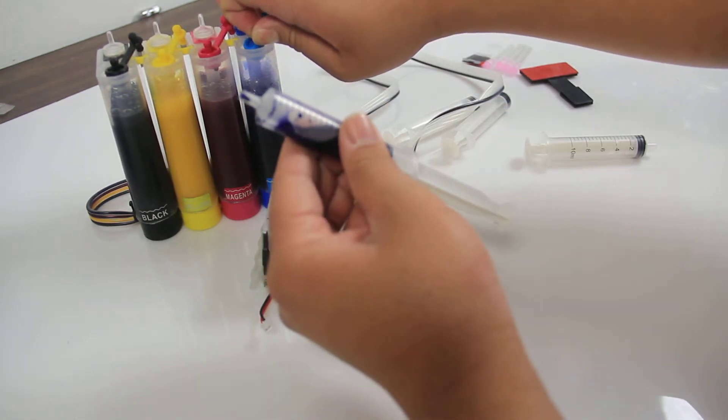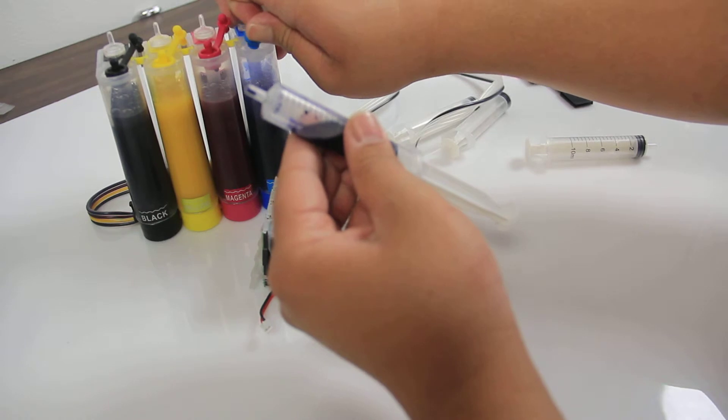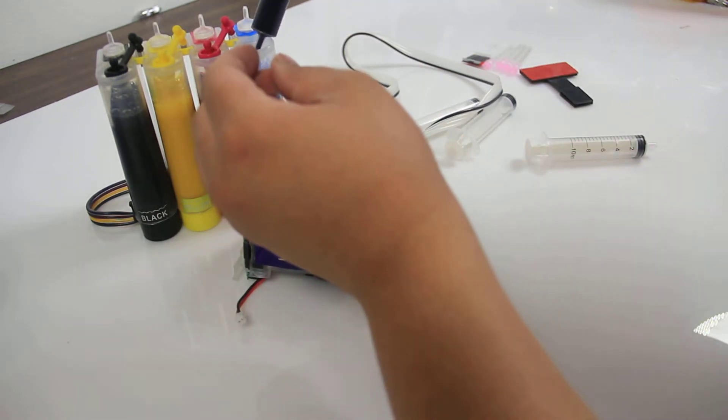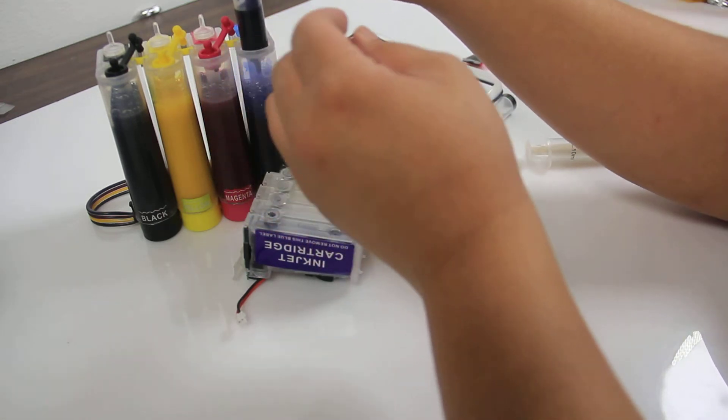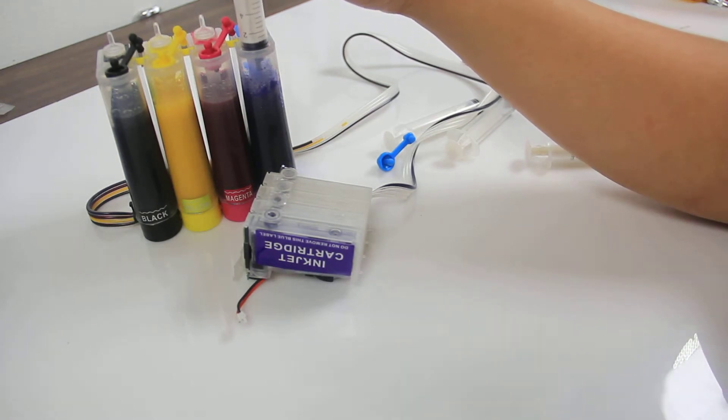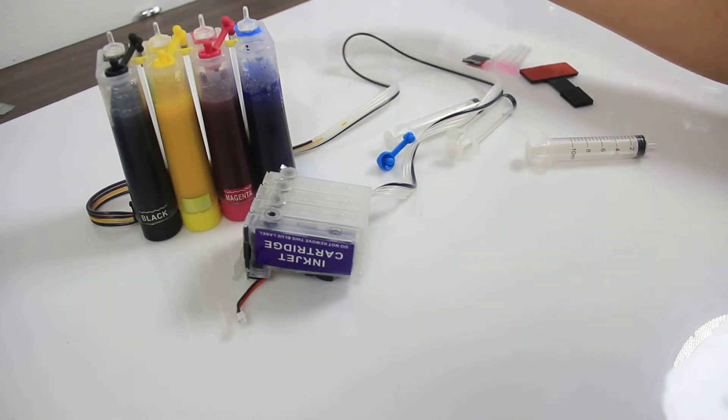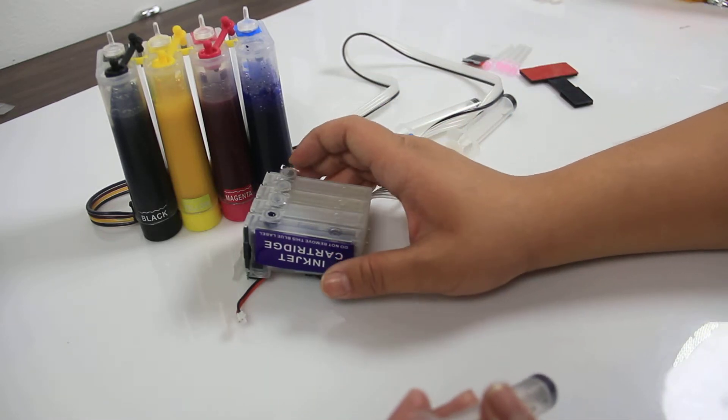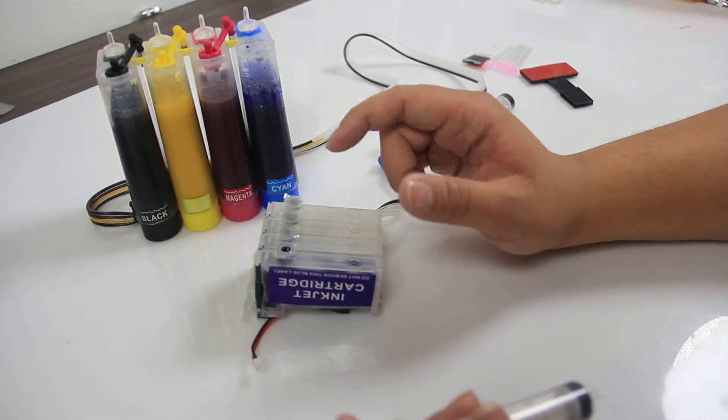I'm going to remove this plug where I first filled it in. I'm not going to waste any of the ink because I'm going to just fill them right back onto the top of the system. It's good to make sure that you have each syringe probably labeled or at least eyeball it just to make sure that you're not mixing the inks into the syringe because you don't want to cross-contaminate colors. Once you do that, you might have an issue, especially with yellow, where they're all going to get cross-contaminated.